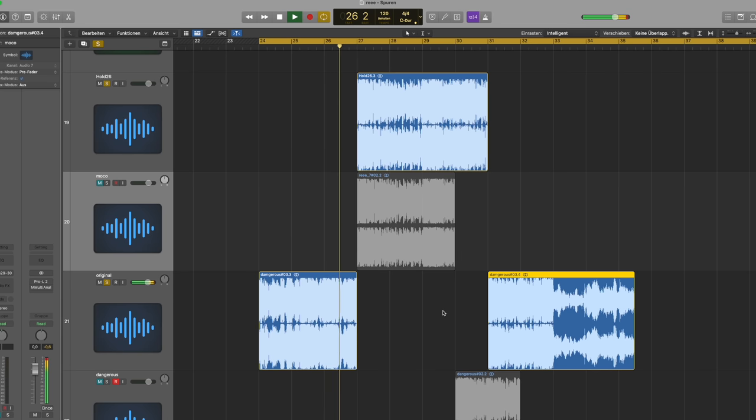The one labeled 'original' is a pass-through through the converters — I went out and in again, skipping the monitor controllers, as a reference. The big question: is there a difference compared to the original file that didn't go through anything? There is a difference, but it's like — who cares. I have to focus so much, and it's so close I can't even really describe the difference. Your converters shouldn't introduce any kind of difference, so that's a plus. Now for the last and most shocking comparison of today.